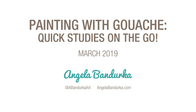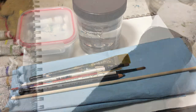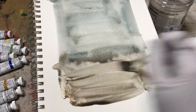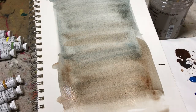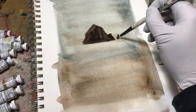Gouache is something really special, and if you take it with you on the road you have less materials to lug around as opposed to oil and acrylic. Just a little bottle of water, a small Tupperware container to hold everything in, and a sturdy sketchbook. I can use the lid of my container as my palette while I'm painting, but I find it can also help to take a paper palette with me — it's the same size as my sketchbook anyway.